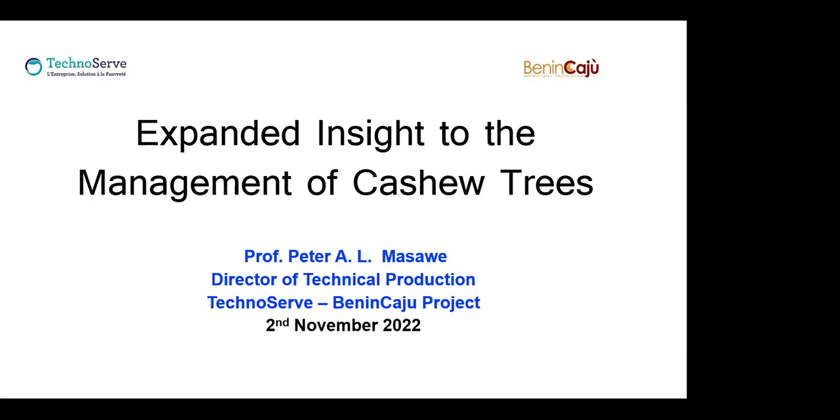One thing I want all of you to understand is that there is a tendency among most development agencies of saying the spacing of cashew trees is 10 meters by 10 meters. My brother, let me tell you the truth. If you want to know the proper spacing of the cashew tree, do not listen to what people are saying. Go into the farmer's field, measure the canopy of the trees in that particular area, and take the average. The spacing between and within rows depends on rainfall pattern and soil types. Where rainfall is above 1,300 millimeters, I am telling you a spacing of 10 by 10 is not adequate. You must go for a spacing of 12 by 12.